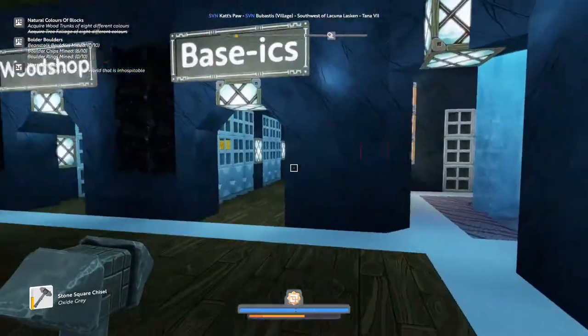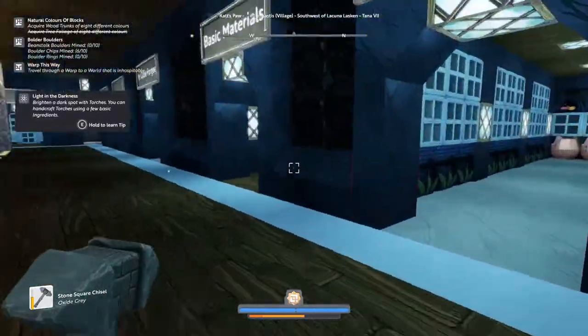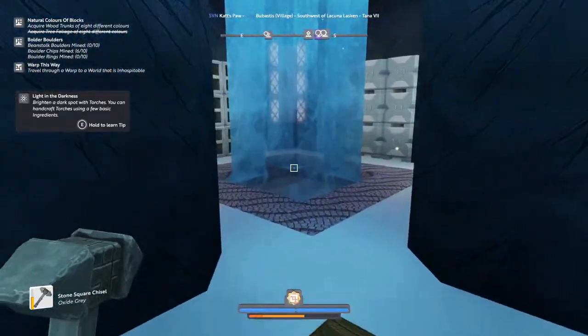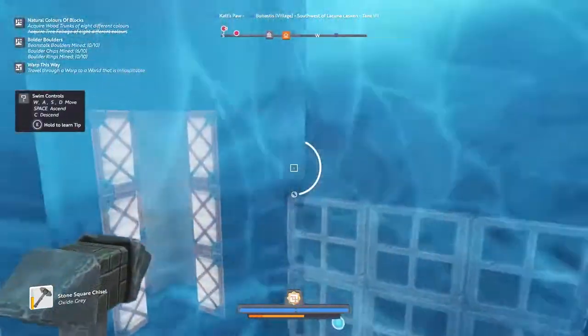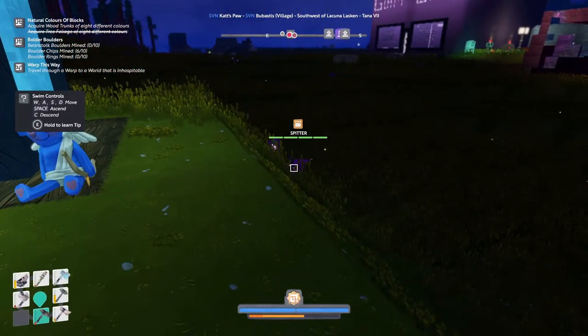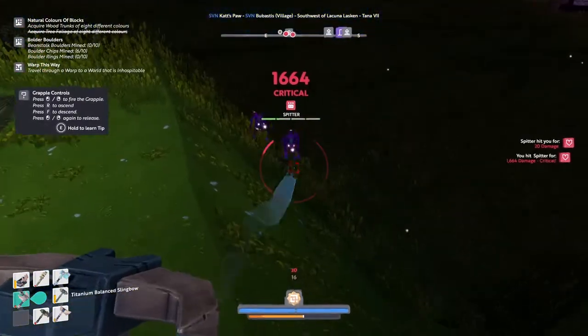He built it over here, and he's allowed us to use it because the workshop that I was building was just, it wasn't up to snuff, and he was just nice enough to show me up. I'm kidding. These are enemies. They're called spitters.